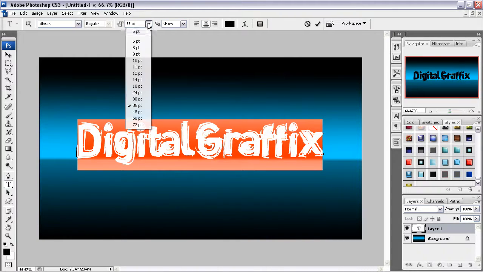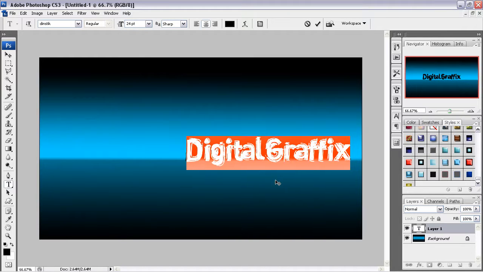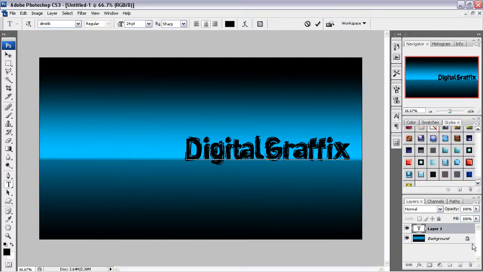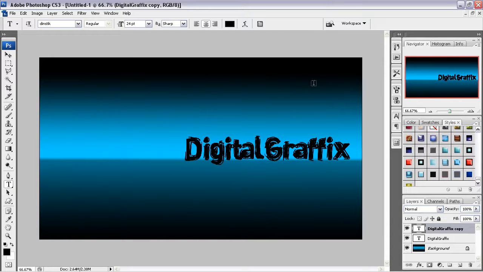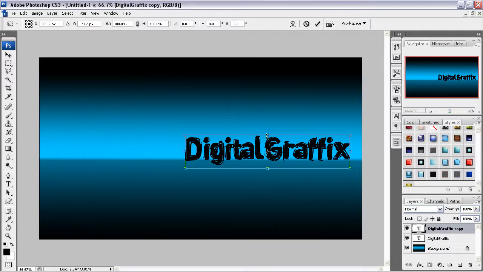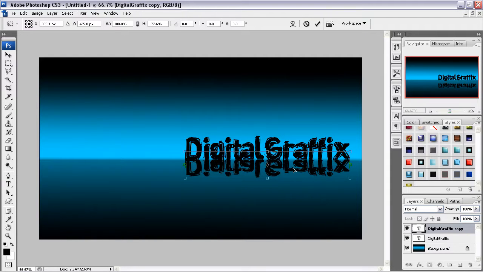Okay, and just something really basic I'm going to do real quick with this, that was just kind of what I did, except I took way too long to do this when I did mine. Make a copy of this layer, duplicate, and then hit Control-T to bring this box around, and pull it like this. It's around the same size. Make sure you pull it up so it's just about even with your original font.